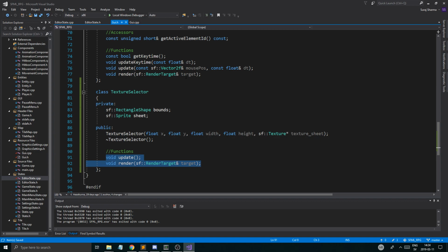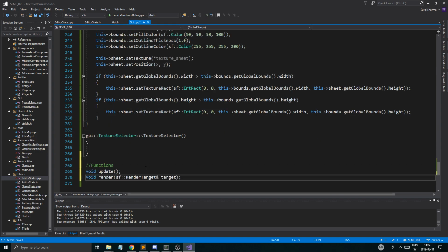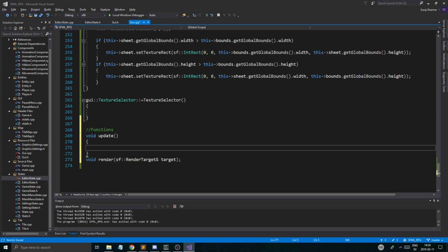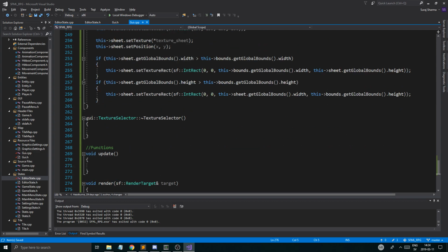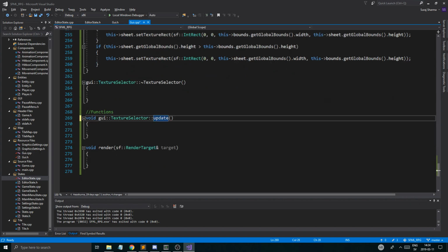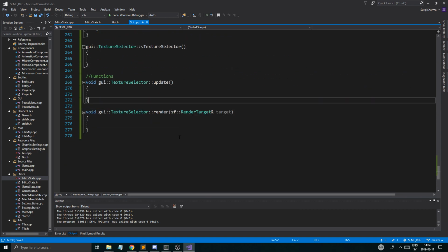Now let me go in here and define these. All right. And like that. And then we'll just copy this GUI texture selector thing up here and put that in front. So there you go.